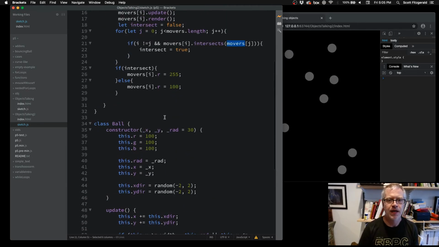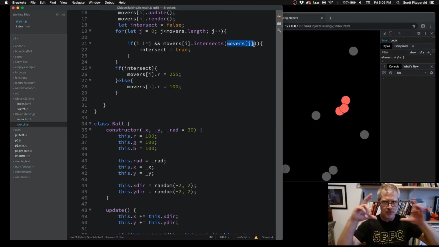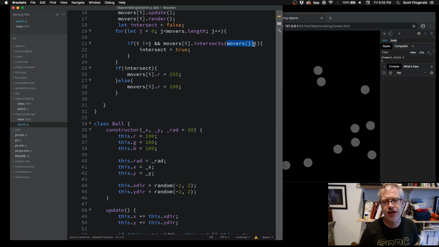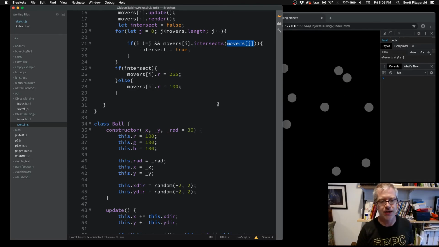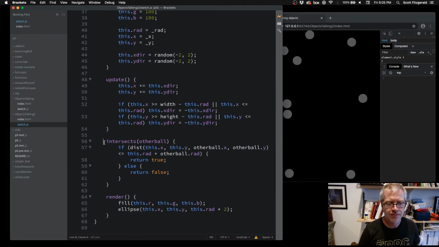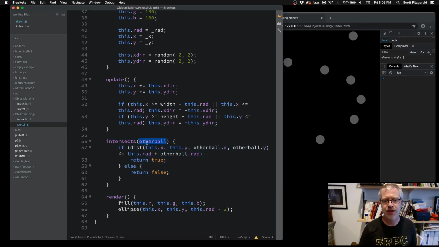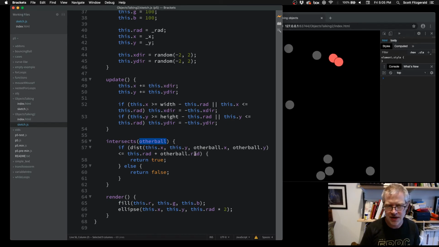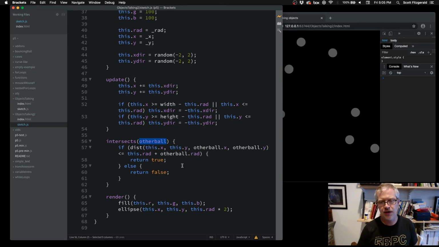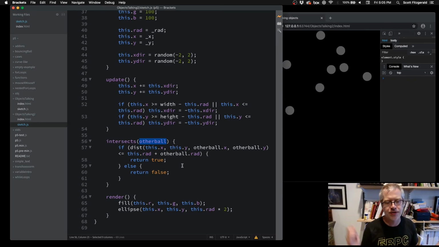Now, when I say movers[j], square brackets j, what I'm doing is passing the whole object into this function right here. So otherBall contains that entire object. Then I could say otherBall.x, otherBall.y, otherBall.radius. I could identify when things are being checked, I could change its color, I could do all sorts of stuff.